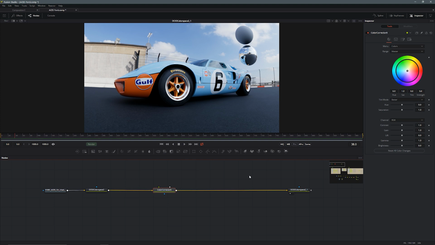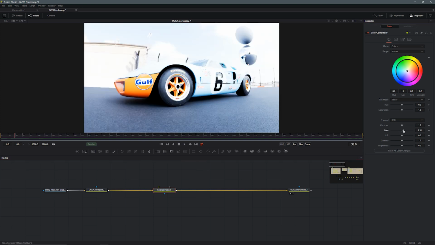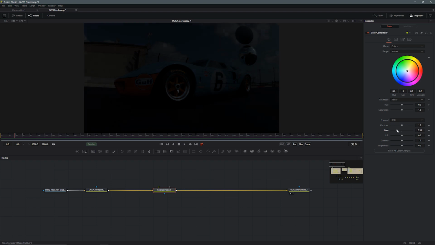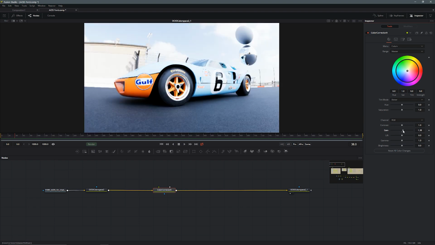All right, with this color correction now selected, I can bring this gain up and down, and it's now going to react exactly like we want it to. It feels more like film. It's not blowing out those highlights, and just so we can have an idea of what the difference would be, I'll show you that part a little bit later. Okay, so that's a way to work, right?